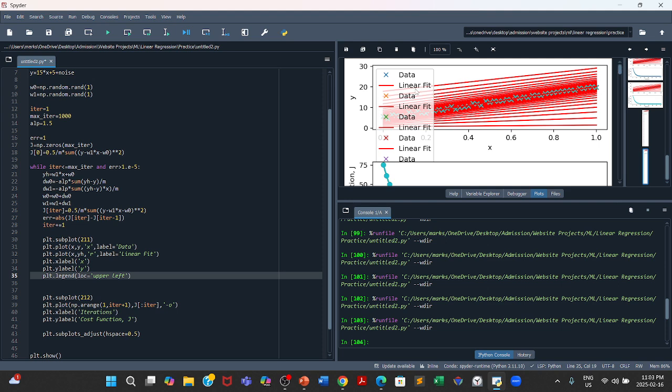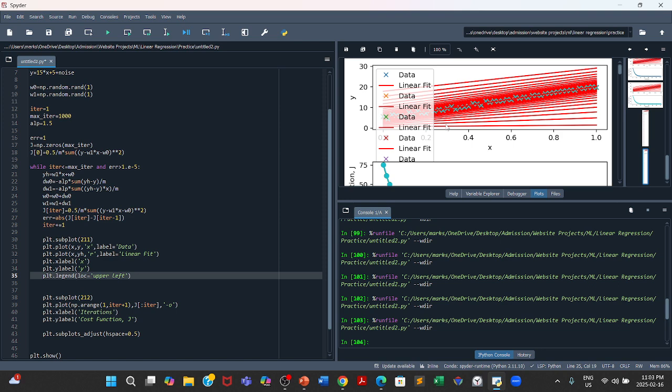Number one, these ligands are all around, there are multiple ligands. And number two, you can see these straight lines, the linear fit. There should be just one linear fit, but you can see there are a lot of them. This is just a rendering issue, and we can simply fix it by making sure that it doesn't overlap.